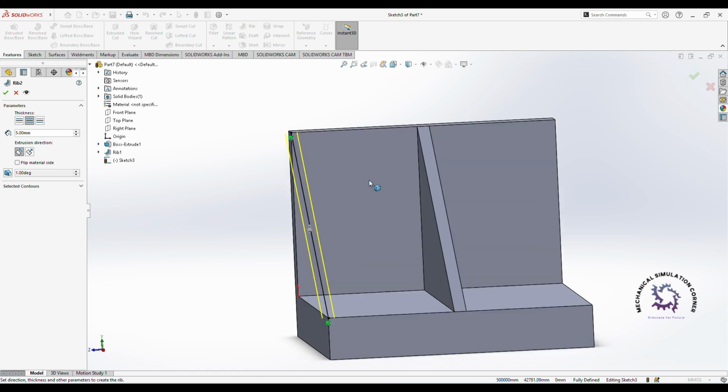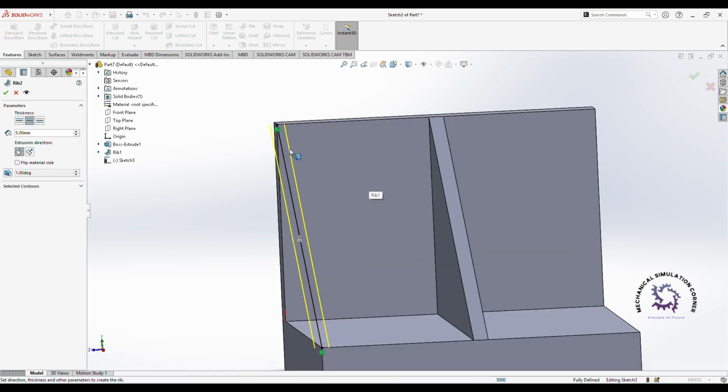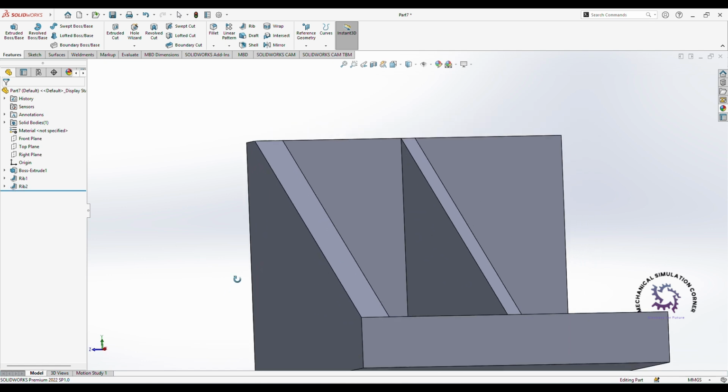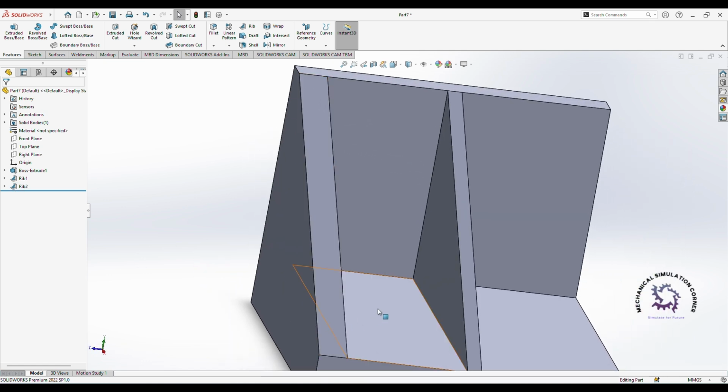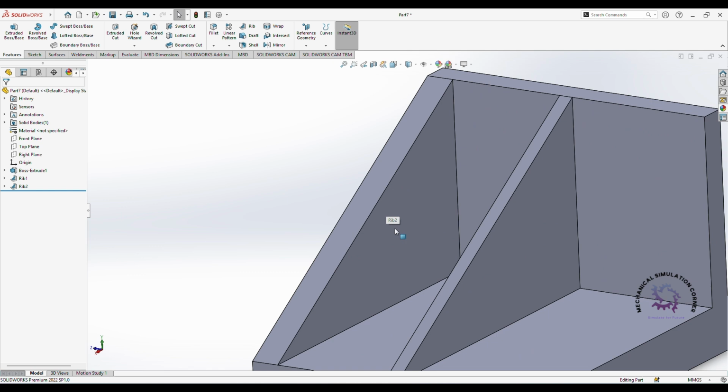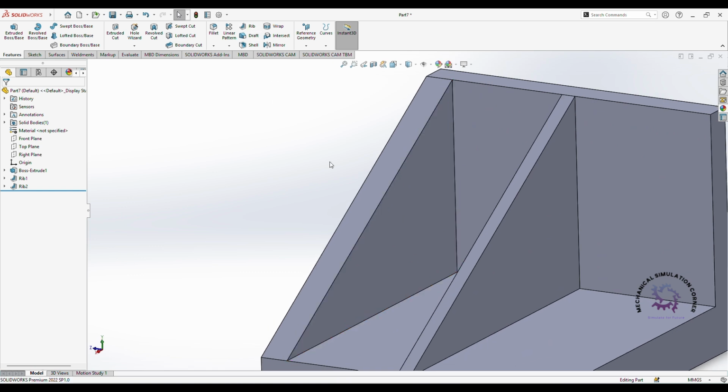Now here you can see you just need to add this side. So click here. Let's give it 10. Okay. So this is the use of the rib feature.